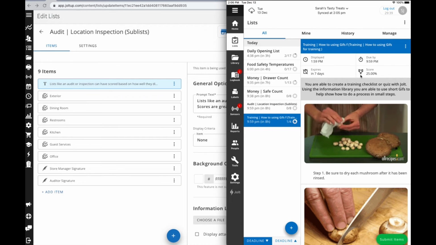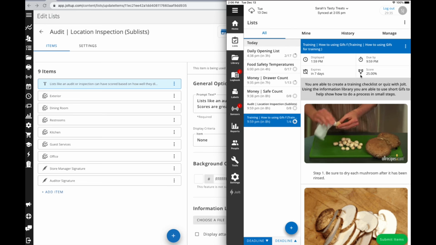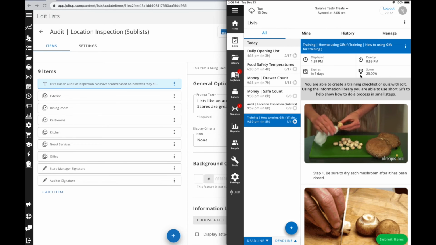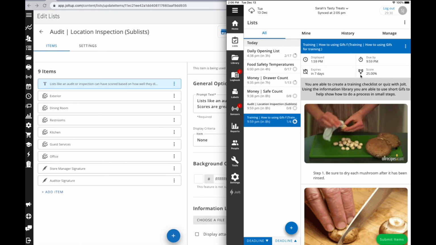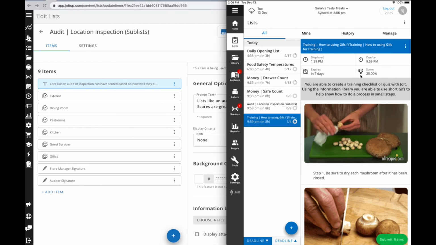That's why the option is there to hide the score. You may not want everyone to be able to see that score. You may want to keep it hidden, but you can always see the score when you're looking at the reports, or if you get an emailed notification once the list is completed, the score will be included in that as well.